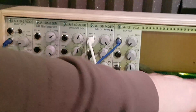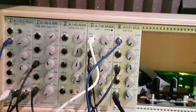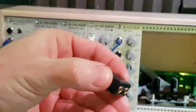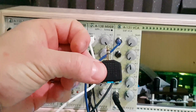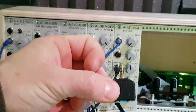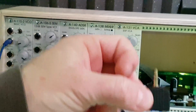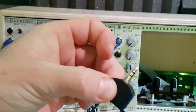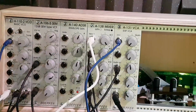Now I've not got any splitter modules on here, but that's not much of a problem, because I'll just unplug this. I've got one of these very cheap cable splitters, if you can see this thing here, which cost me about £1 from Poundland. Great shop in the UK for cheap crap, but actually this is not bad for cheap crap. So you can put 2 cables in and you get that out. So that's going into the gate output of the BeatStep, and that's going to give me 2 gate signals coming out which I can use on my modules. So let me just plug that back in.